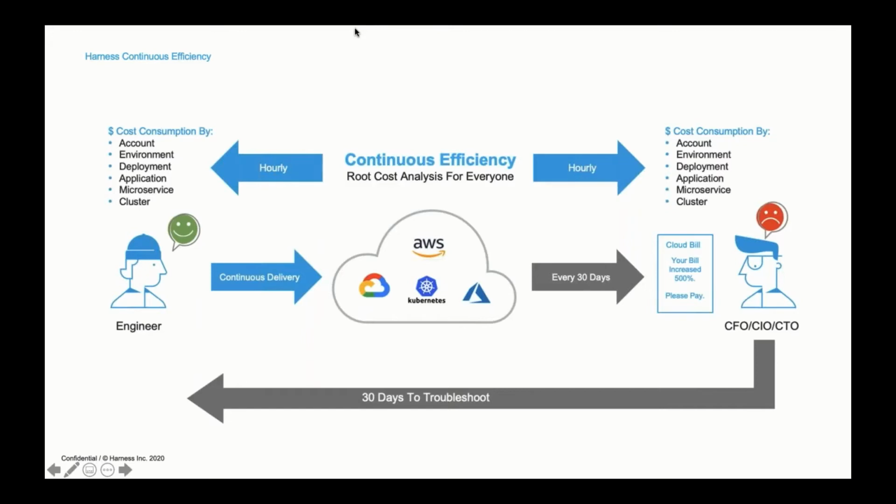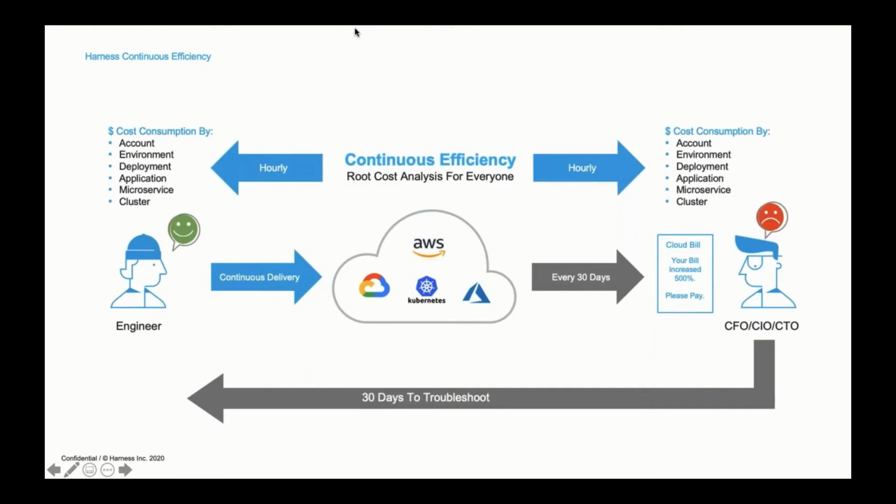At Harness, we've been trying to solve this problem for a while. It's very funny. Our CFO would get a huge bill from one or multiple of our cloud providers, and then he would go to the CTO, and then the CTO would work his way down to the different VPs and team leads and say, why is this stuff costing us so much? And this is where we introduce continuous efficiency. We have the ability to correlate your cloud cost with an application. And this is something that Corey is going to show in a minute: this whole needle in the haystack problem, how do we pinpoint a specific application on a piece of infrastructure?